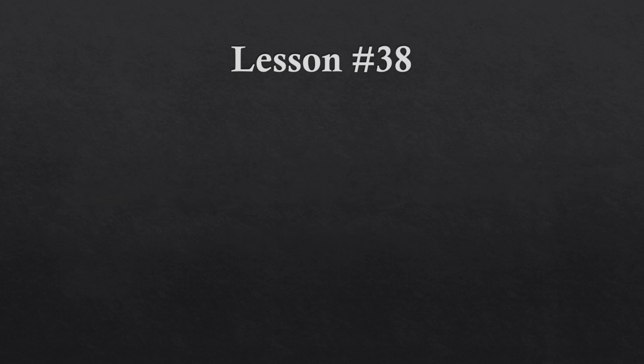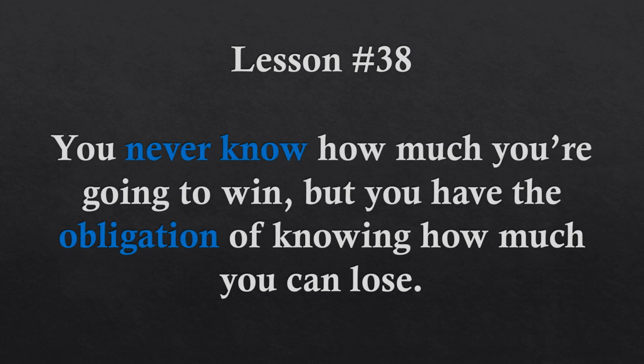Lesson number 38. You never know how much you're going to win, but you have the obligation of knowing how much you can lose. The majority of new traders tend to focus on how much they will win with a certain strategy, and they forget to think about how much they can lose. In trading, you never know how much you're going to win, but you have the obligation of knowing how much money you can lose. Just thinking about winning is unrealistic and immature. Traders must remember that everything has a good and bad side, and losing is part of trading. It will happen no matter how good you get.